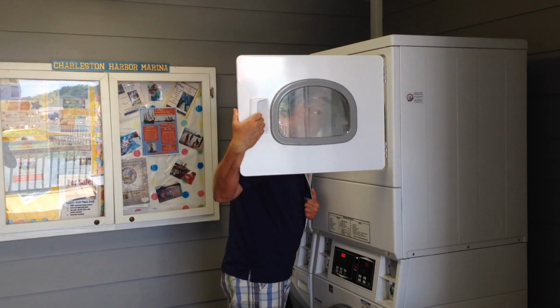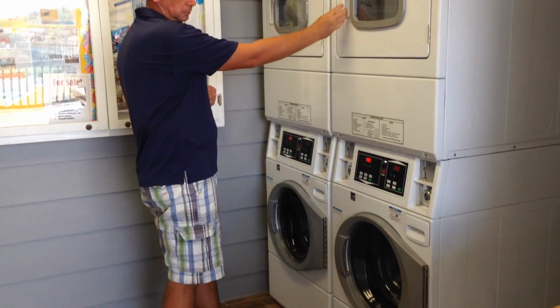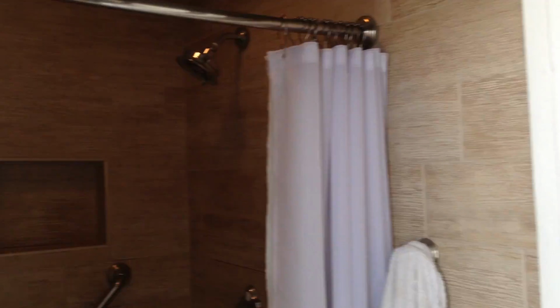Aside from asking the marina staff all your questions, make sure to examine the facilities. Consider what you're using the marina for, and then check out the facilities accordingly. We use laundry, and whenever possible we shower ashore, saving wear and tear on our pumps in addition to having to clean.